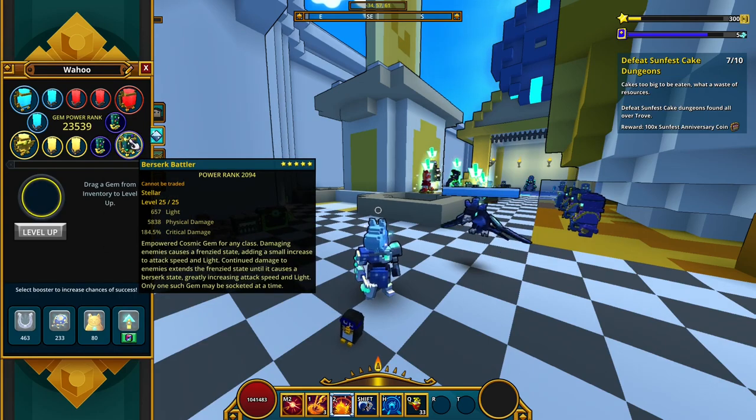And for the big one, we do want the light, which is always there. But the physical damage and the critical damage is something you can change on the big one. Of course, you want physical damage and then critical damage. And then you want to move all the small boosts you get at level 5, 10, and 15 into light, because light is the most important stat in the game.